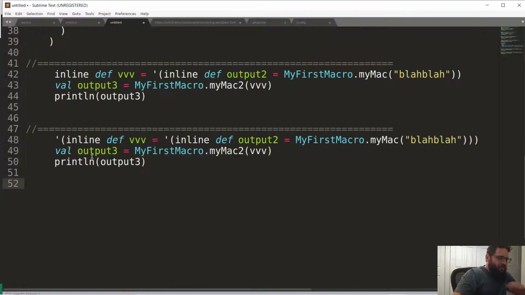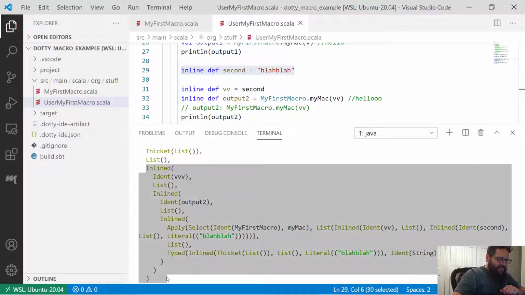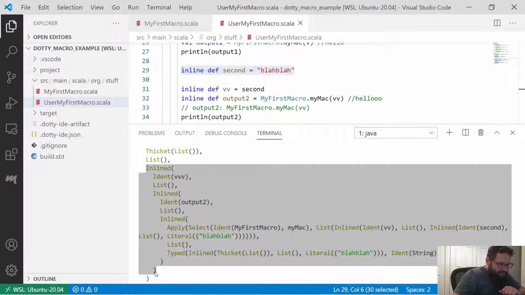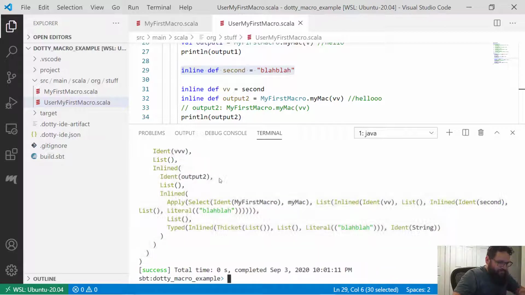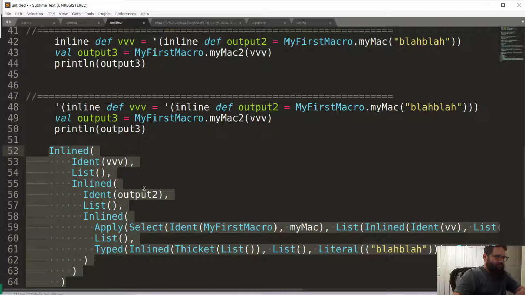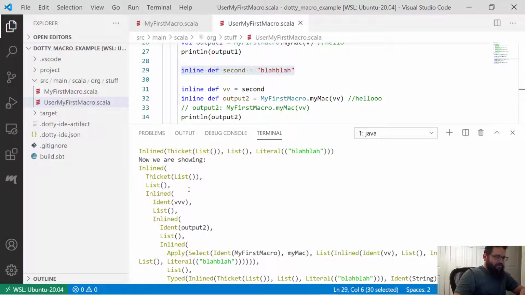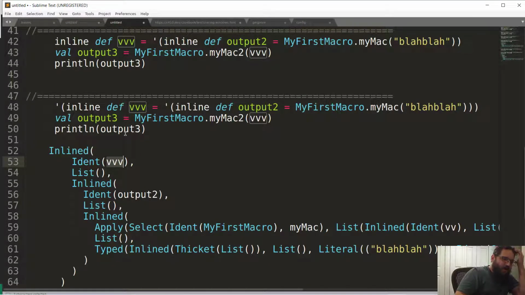So now, what is this whole thing? This whole thing is that. VVV, and then let's see what's all the way outside. Okay, good.